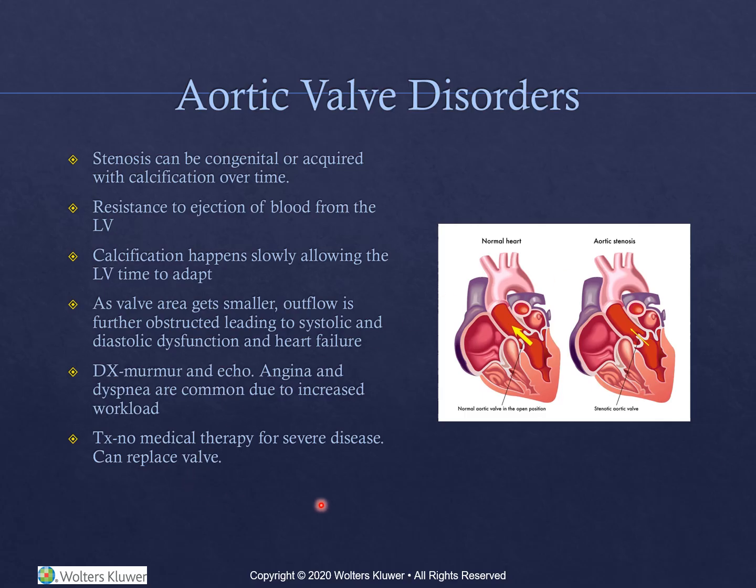There's really not any good medical therapy for severe disease. Usually with aortic stenosis, if we know it's there, we're watching it year over year to see how stenosed or small that valve area is becoming. If it becomes severe enough that it starts to lead to significant symptoms or clinical manifestations or heart failure in a patient, then we can either replace or repair the valve. There are newer treatments now to do almost like angioplasty to the valves to try to open up that stenotic area. So that often becomes necessary when this really progresses to more significant levels of stenosis.